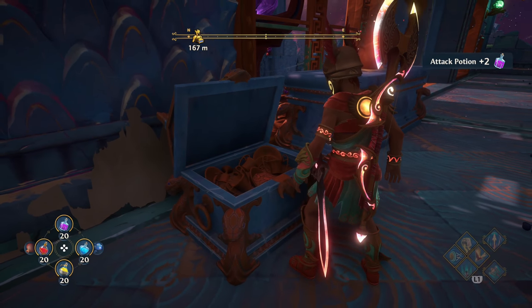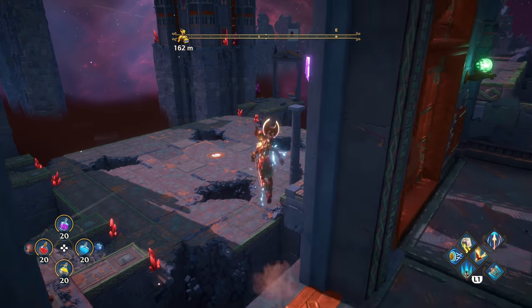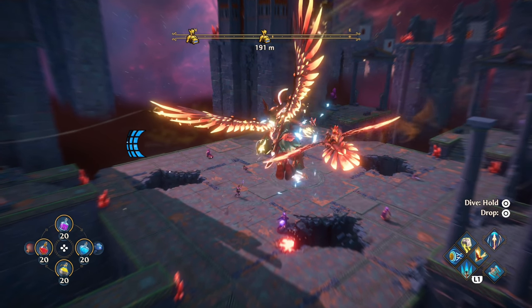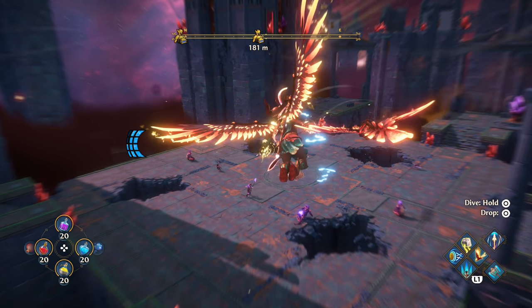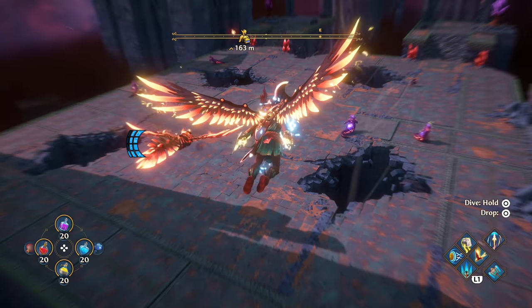Alright, two attack potions, not bad. And once again, don't need any healing. Let's get back down there. We got new enemies. Looks like a pretty easy group though. Some Gorgons, some skeleton dudes. I am barely winning the battle against this wind.